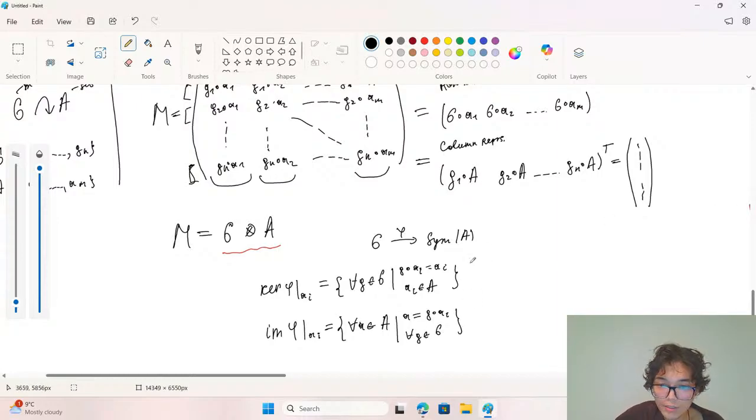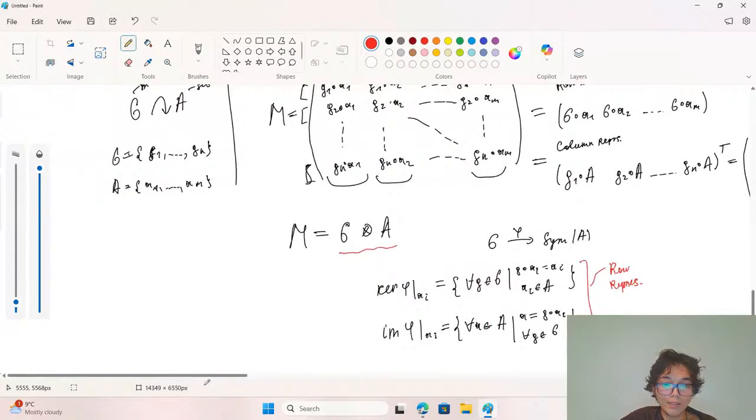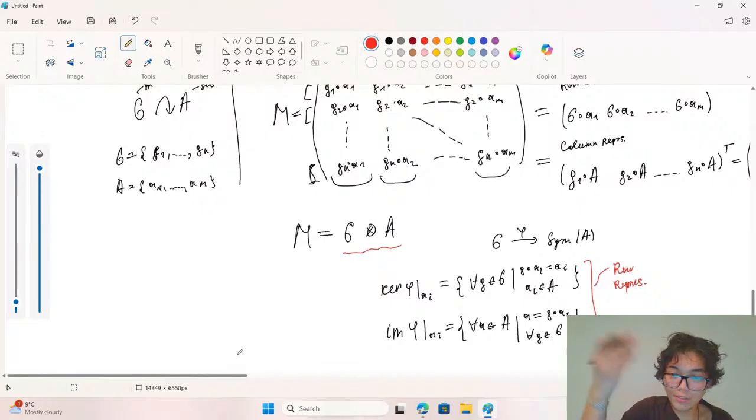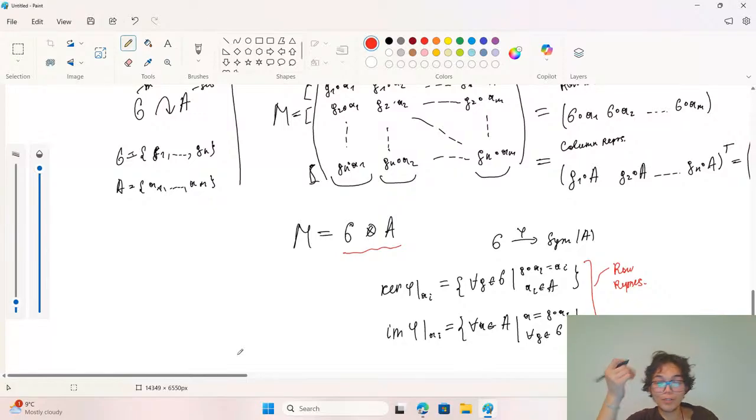But I find that this can be obtained from the raw representation. What about the column representation? And then, as you might notice, all my thoughts are just seeing things from the perspective of "it looks similar, let's do this." So yes, I don't care about it because I find it really interesting.